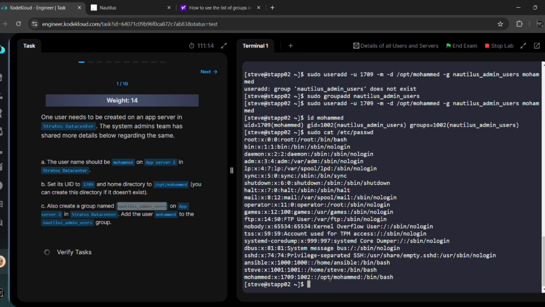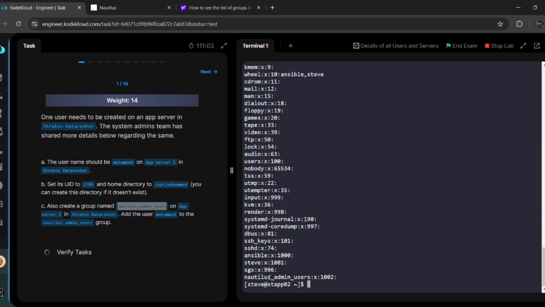Okay, and what else do we need to check? We have to check the groups, right? sudo cat /etc/group, enter. And here you see the nautilus_admin_users group is also created. So we are good with this task. Let me click on next.